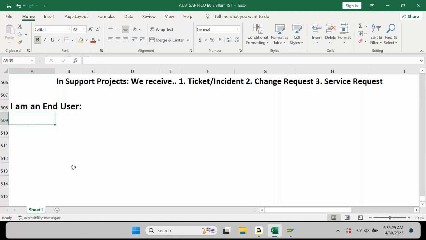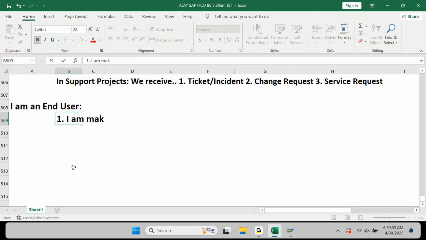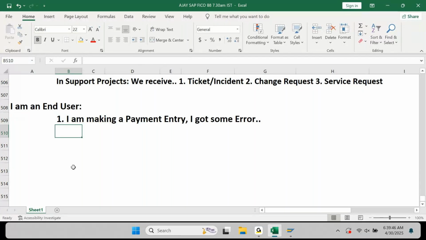Assuming that I'm an end user now, point number one, I am making a payment entry. I got some error. What will I do in this case? Create a ticket. As an end user, I will raise a ticket.